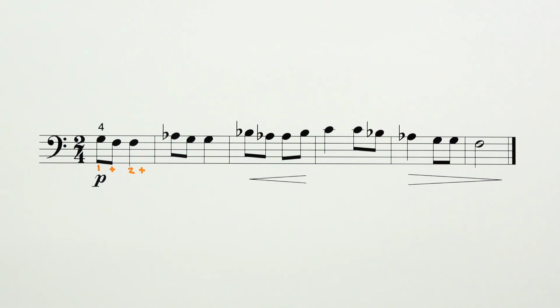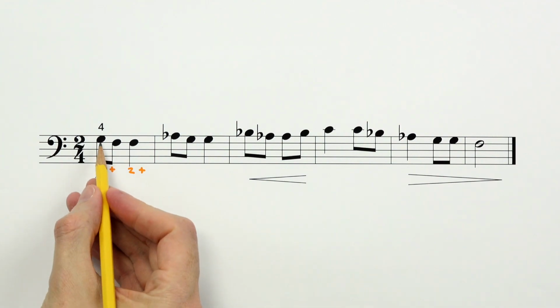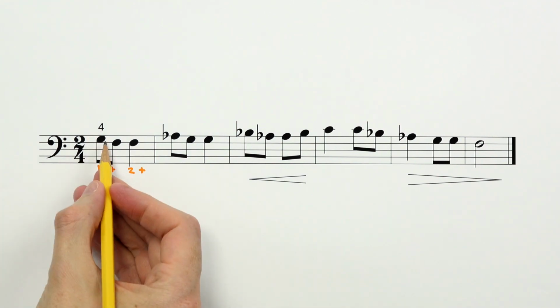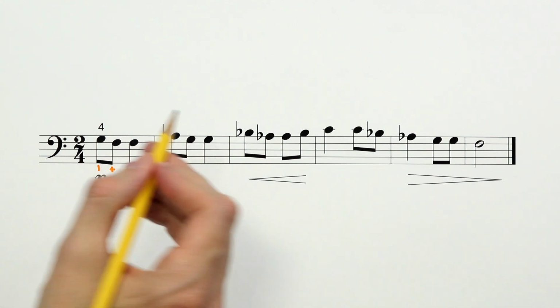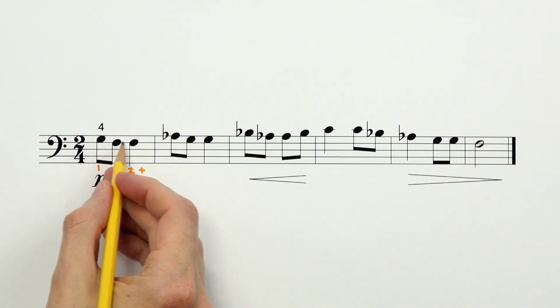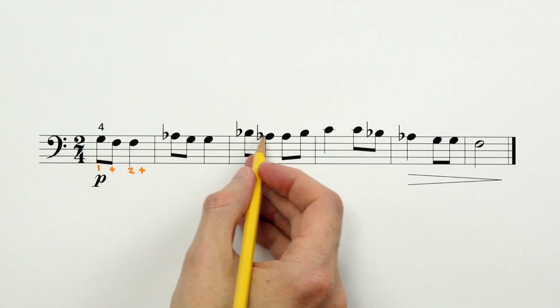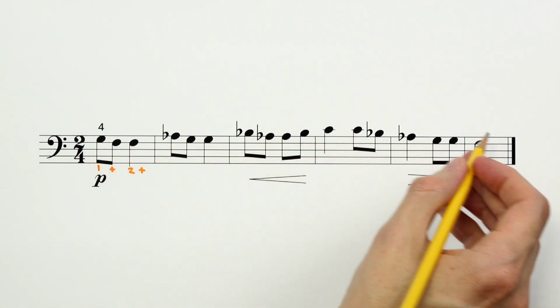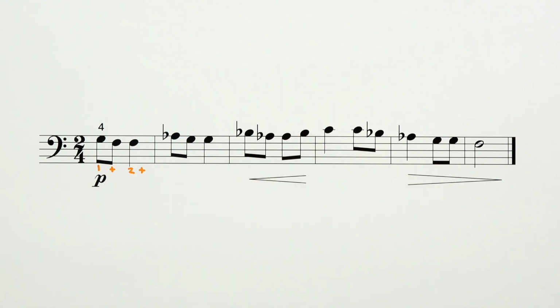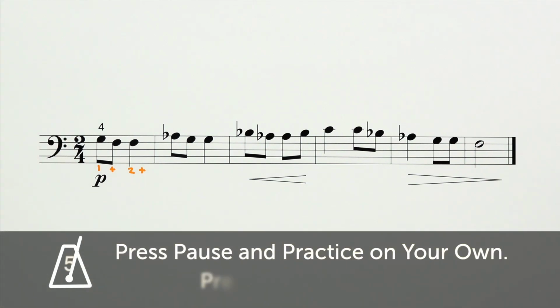And remember, one of the key tricks to good sight reading is to keep your eye on the notes, not on your fingers. See if you can challenge yourself by never looking down at your fingers. A good sight reader is going to keep his or her eyes on the notes. Pause to try sight reading this challenge, then press play, and we'll check it out together.